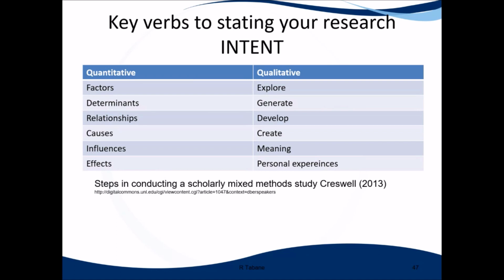Let me say this: by the word relationship in this instance, we don't mean relationship when it's used in a psychological way. I know with psychology, social work and humanities, relationship can be both quanti and quali, where we can measure the constructs in psychology, and then we can also explore the relating in terms of social relations. So you need to be very clear when you use words that can go in both quanti and quali.